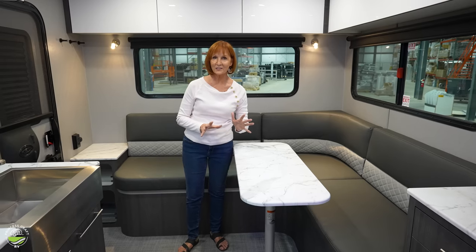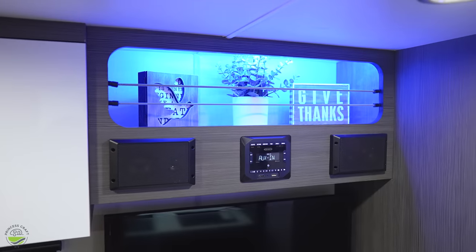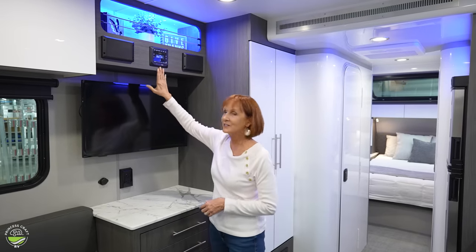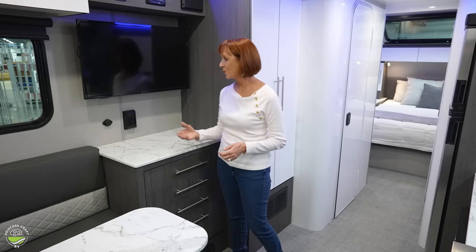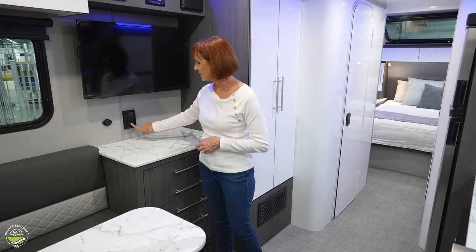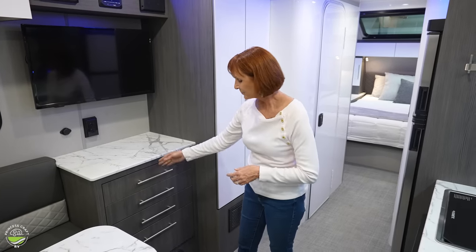Let's move up and take a look at the rest of the storage. At the other end of the sofa, we have drawers, the television, and a cubby up above. The open storage up above has the blue light in it — another signature Intech feature. The speakers and the Bluetooth stereo are in between. There are also speakers in the bedroom, so you have two different zones. I appreciate the countertop here, so useful for prepping or keeping a coffee pot out during the day. Nice TV here, with the 110 plug and USB ports — you'll find that on almost every countertop space.